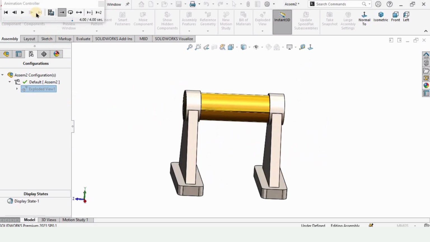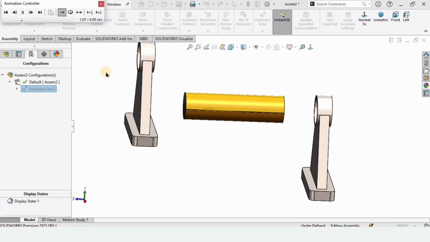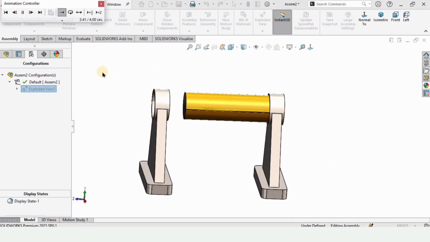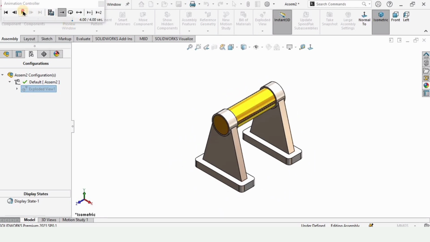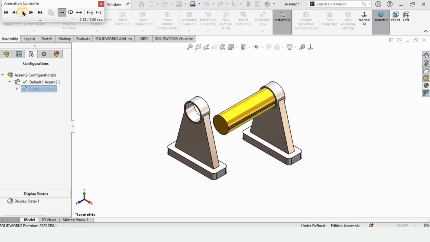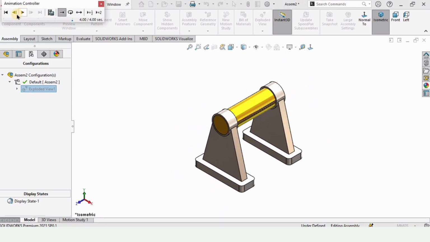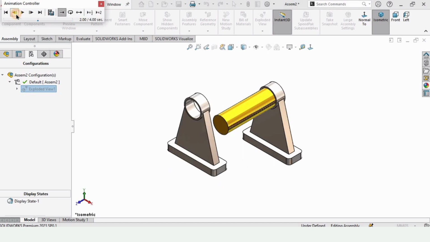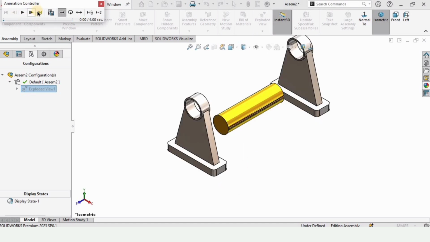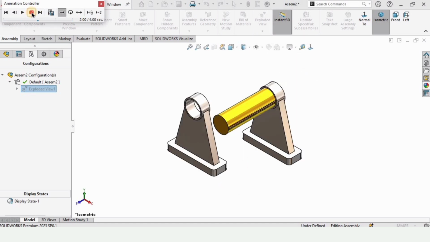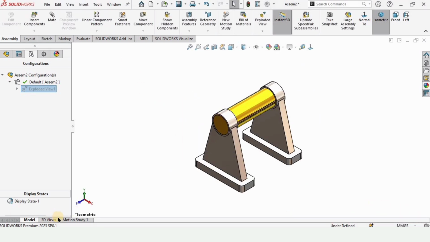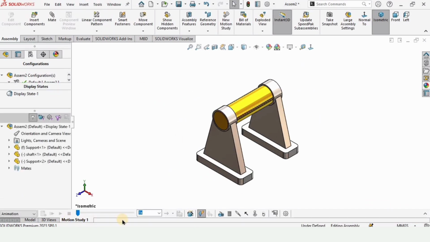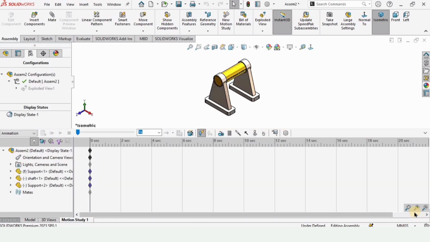So you can click on this play button, or let me just show you in some better view. Although you can do this or you can do it in steps like this. If you want to see how it's going to assemble, then you can click on these steps. And now click on this motion study, because now we are going to make the animation.